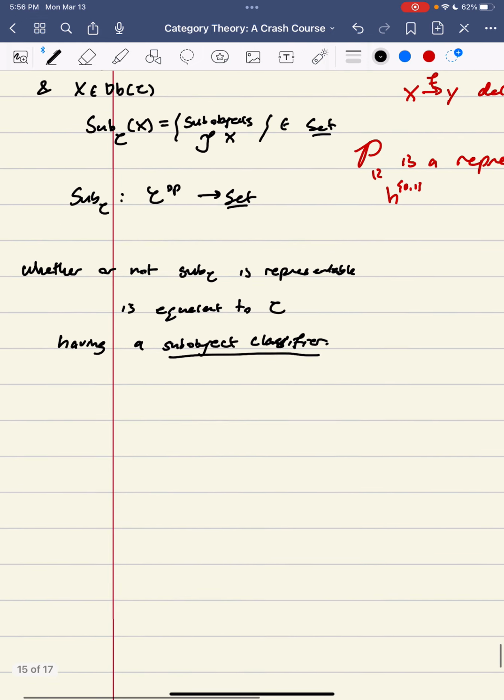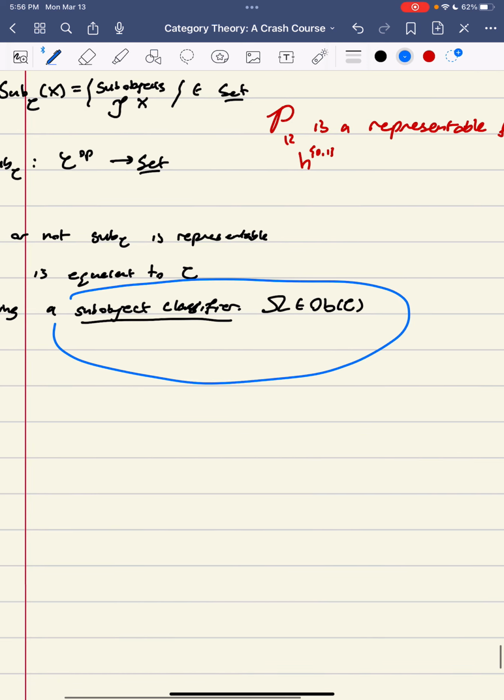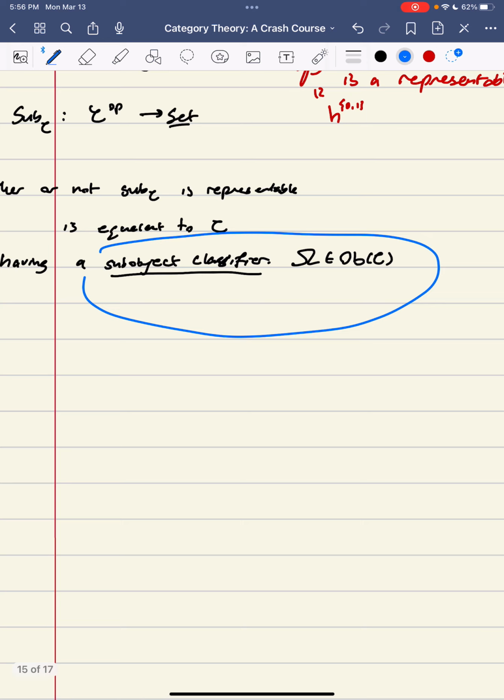So I might talk about this in a class or two. I'll call this some element omega in C. These are really important in logic, in categorical logic, topos theory, which I mentioned in the problem set session, and a lot of other things, like fuzzy logics and other things like this.